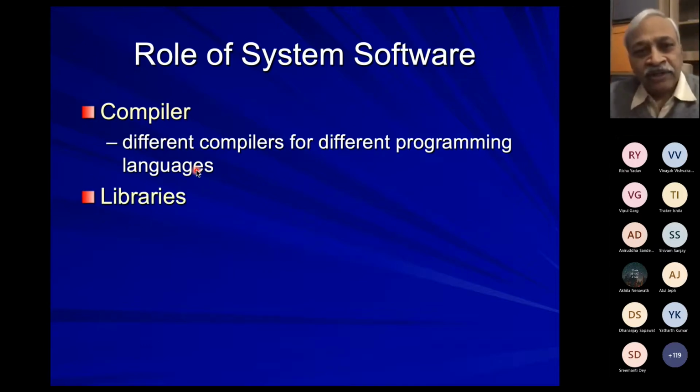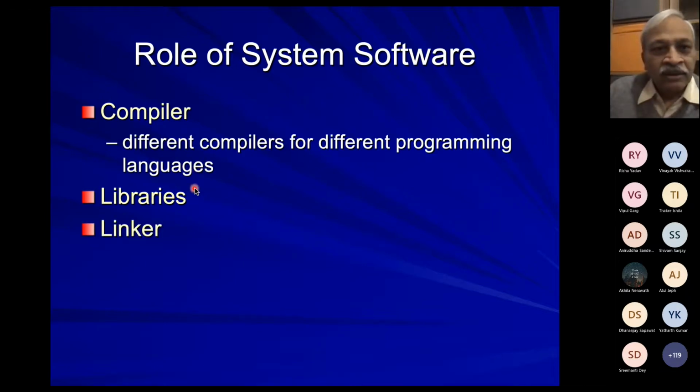Then there are libraries which consist of pre-designed functions. Okay, so pre-designed modules of functions are always available in the library, which can be used in your programs. And you need a software called linker, which puts together your own program plus these library functions. All right. So these functions which are performed by these library modules, the library function, need not be written by you. So these are available to you as building blocks. And linker takes care of linking your program with these library functions.